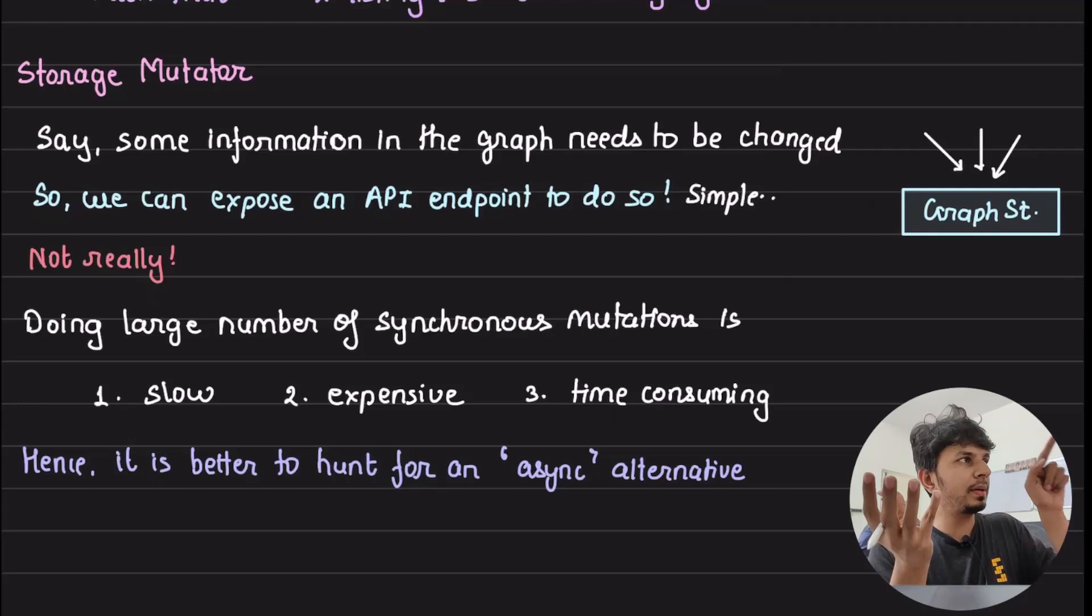Now to do this, from this database, how would the change propagate over here? You might say, hey, when something changes over here, let me invoke a knowledge graph API to update the information. So this is a synchronous update. But just imagine, at the scale of Airbnb, so many updates across so many entities would be happening so frequently. Now all of them making synchronous updates to this knowledge graph is catastrophic.